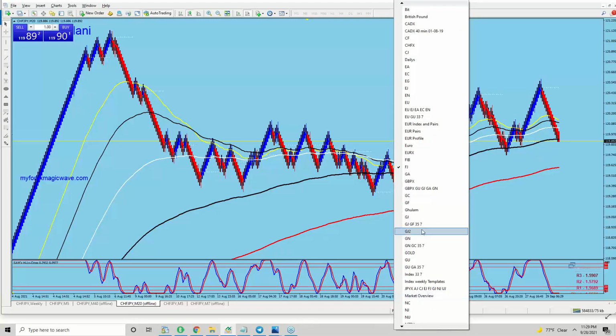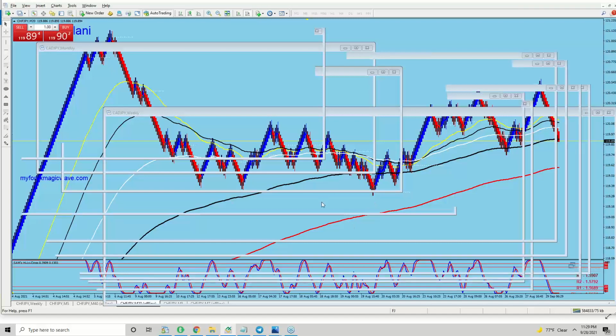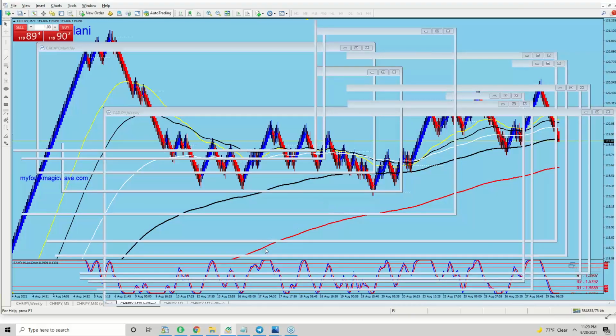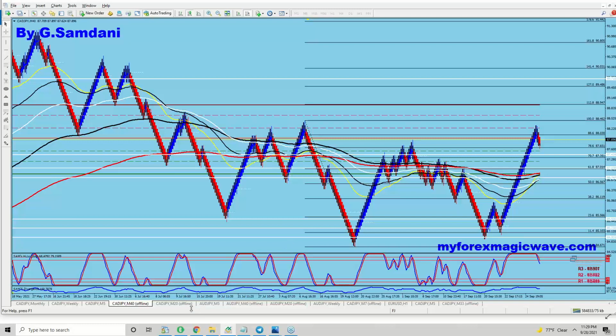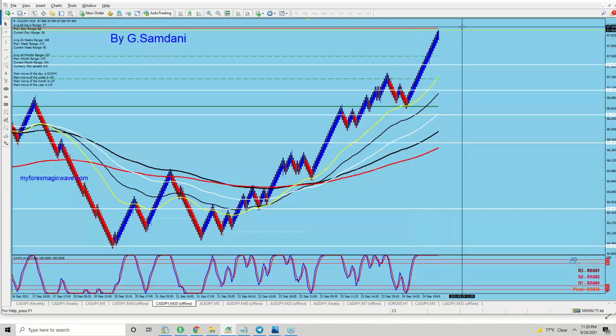What happened to the other one, CAD yen? I said CAD yen. Where the heck is CAD yen? Oh, here. Okay, CAD yen will go up, so let's see if it went up. This is the CAD yen 40-minute chart. Here's the 20-minute chart. Now, CAD yen, see this entry, this is a beautiful entry, but it is on last Friday, right? Over the weekend I made that video, and after that, no entry whatsoever.